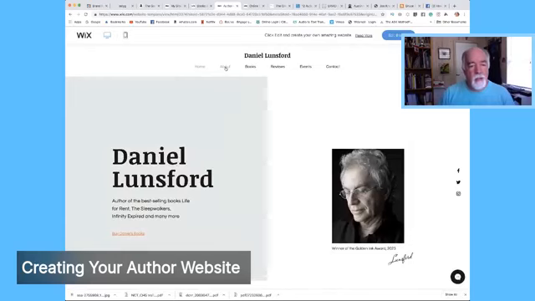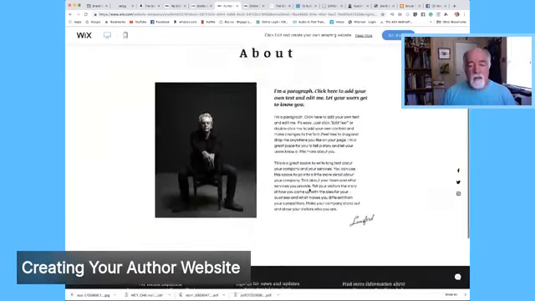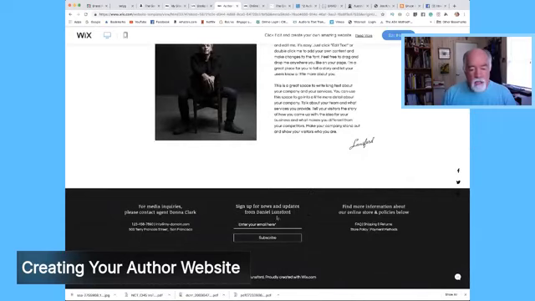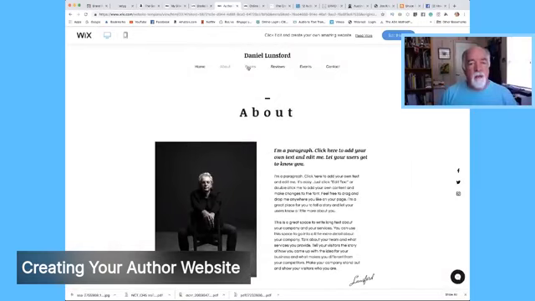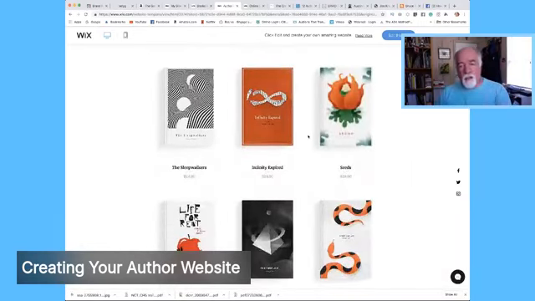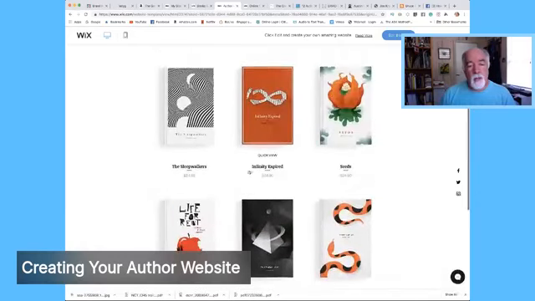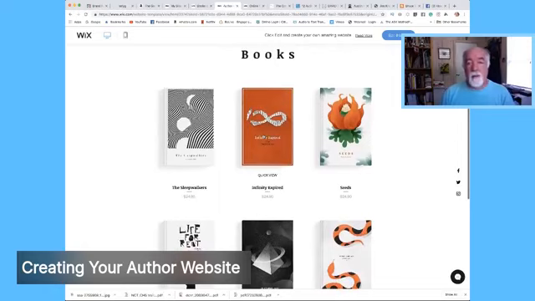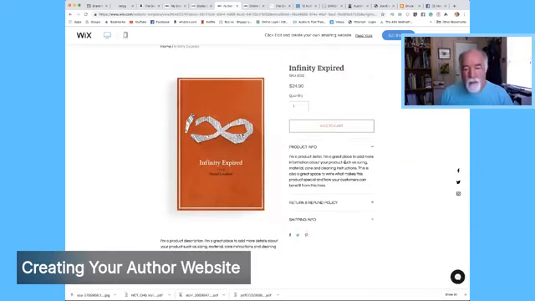If I go to the About page, you notice you just put a picture and your bio, and that's it. It's pretty simple. You could change these words in here to be it for you, make some links to some places. If I go to the Books page, this is just a good model. Also, it's great to just come over here and look at what else people are doing. Look at this. It's just a kind of a little library of your books. If I click on this, I get to a page that has all information about the book, where you can get it, that kind of stuff.